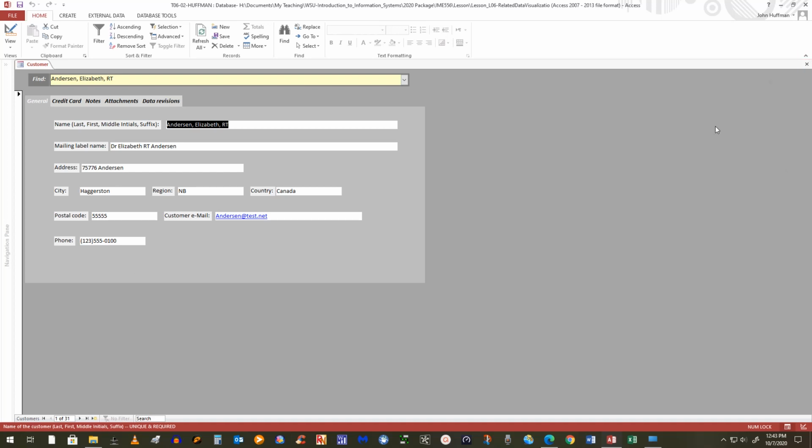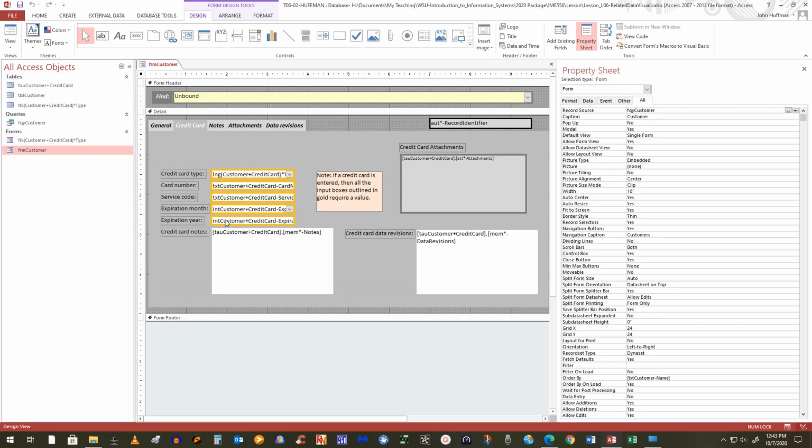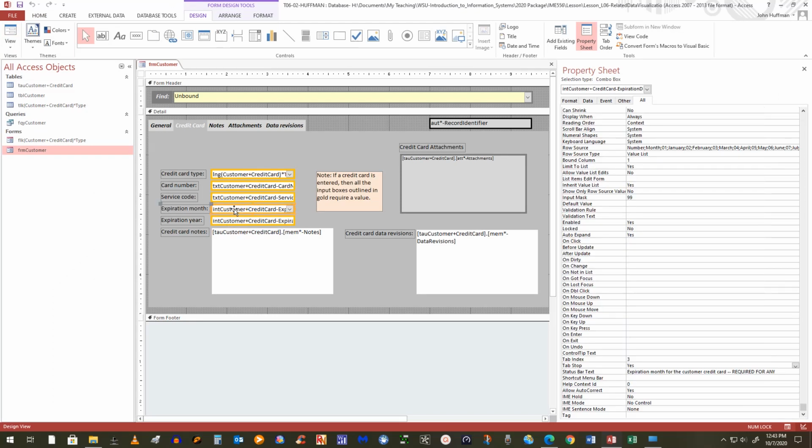You'd have to have quite a table validation rule to accomplish this same thing in the customer table. All right. So I did mention that this field right here, the month, is actually a values list. And so let me show you that. First off, you can see it right here that it came over.